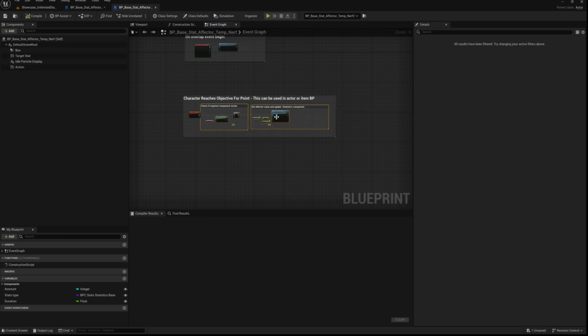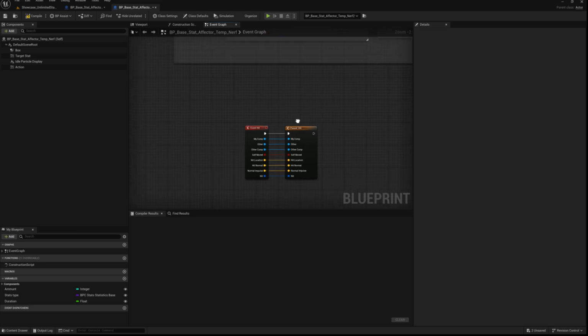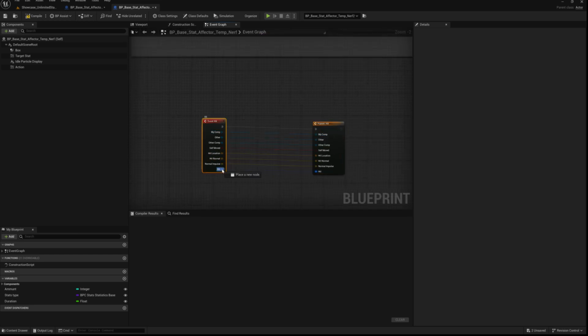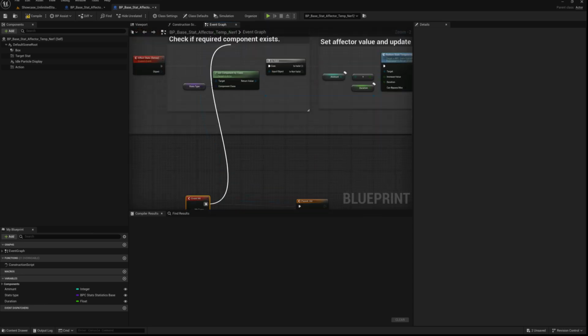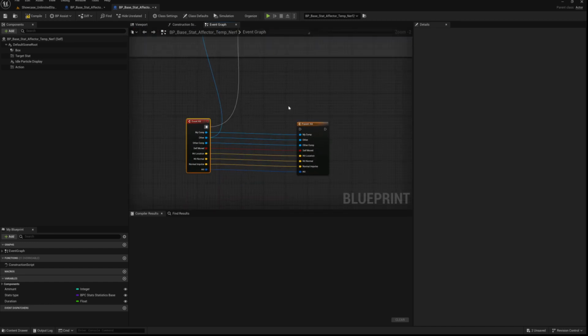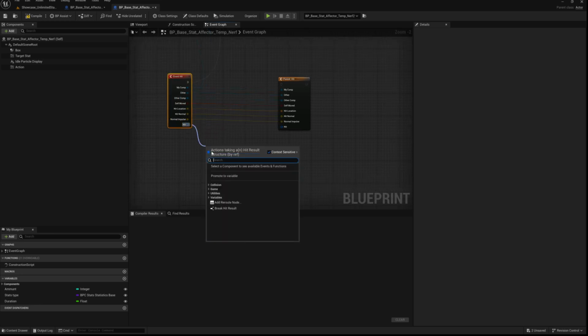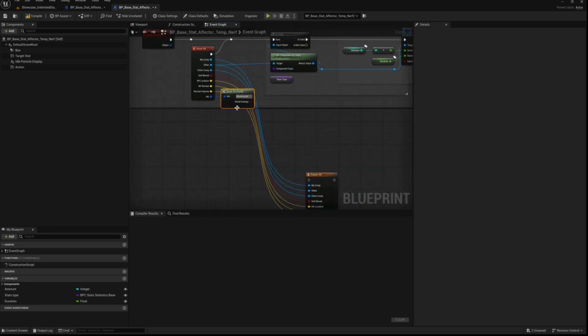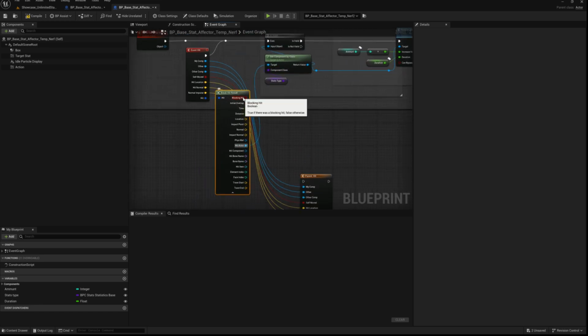You would literally copy this code, and on your bullet hit, so say this was a projectile or a line trace, event hit, and then we just get the break hit, or we just do other actor. Just get your actor component, and then that would just go into here. That would go into there. Job done. And that's it. If you weren't getting the right actor result, then you could take it from the hit, break the result, and hit actor, you could use that instead. Boom. And that's as simple as it would be to add this.